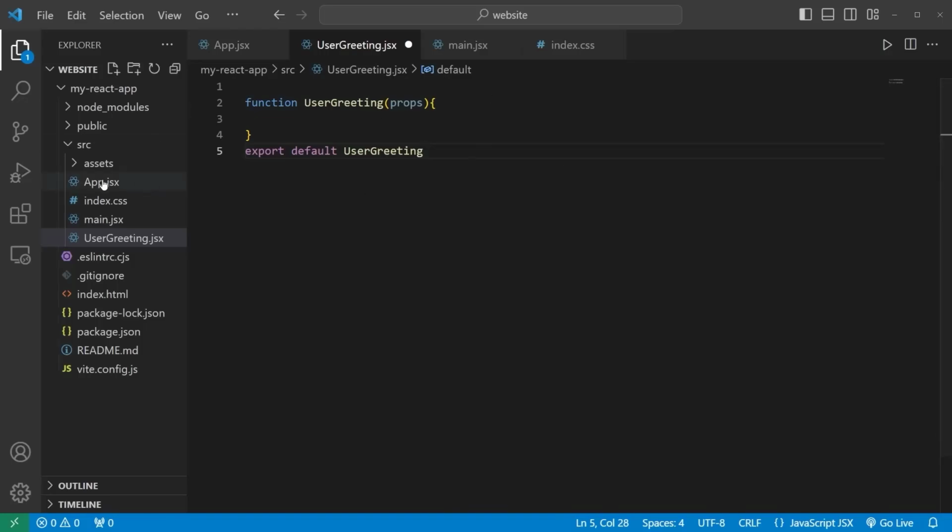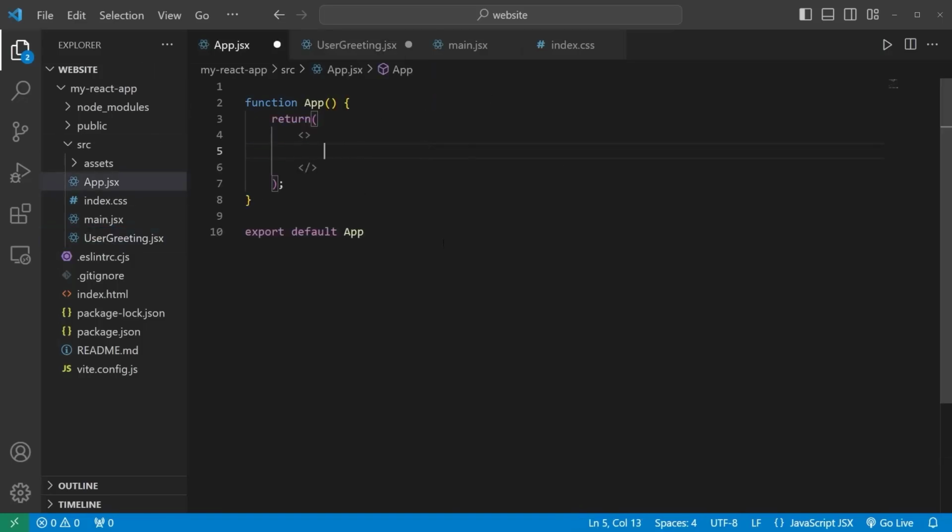Heading back to our App component, we will return a UserGreeting component. By using props, we'll send two key value pairs to our UserGreeting component. isLoggedIn. This will be a Boolean value. We'll check to see if we're logged in or not. And a username.